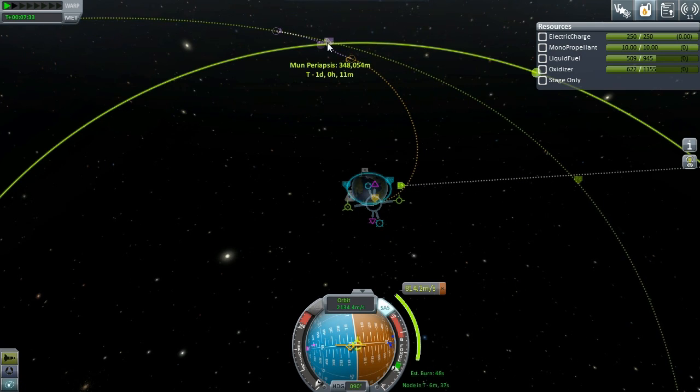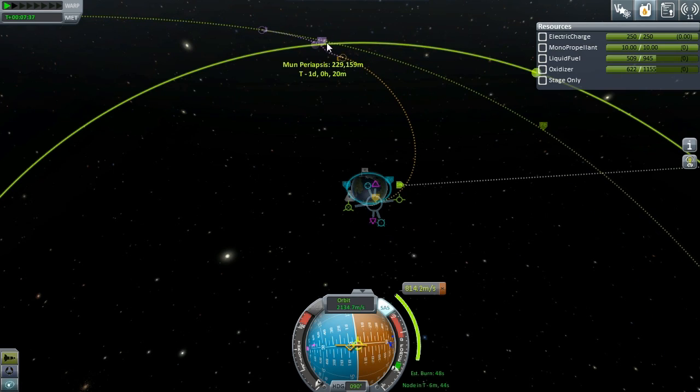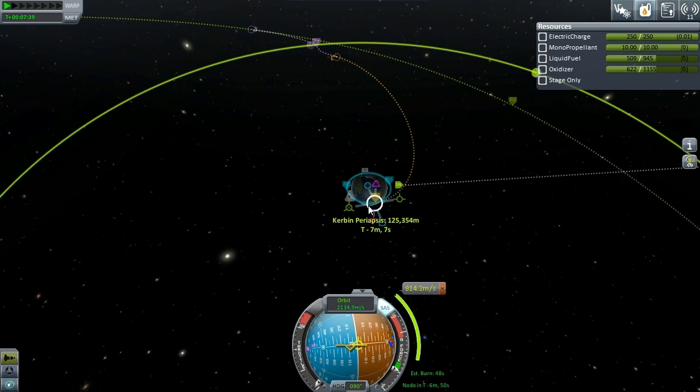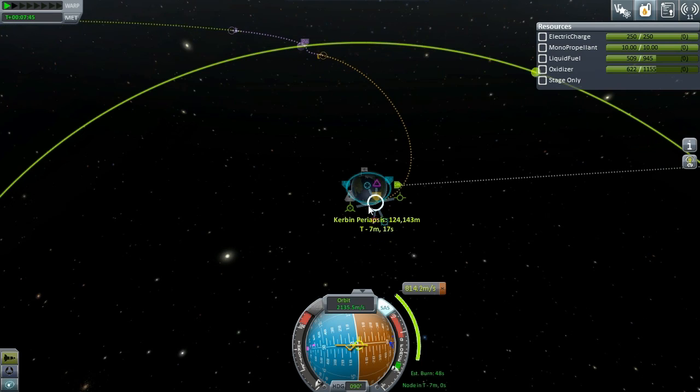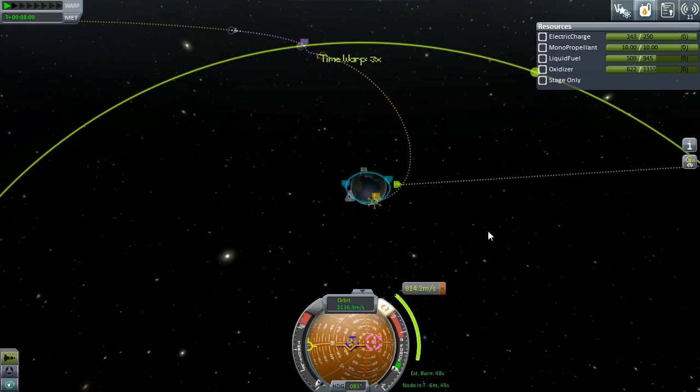It works. Right, 300,000. 200,000. 100,000. I want to get nice and close, as close as I can get. 50,000. I think that'll do just about. And that maneuver node is in 6 minutes. It says it's going to take 48 seconds. I'm not really buying that.